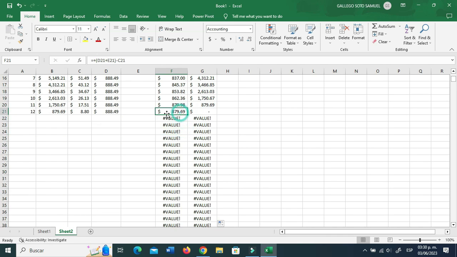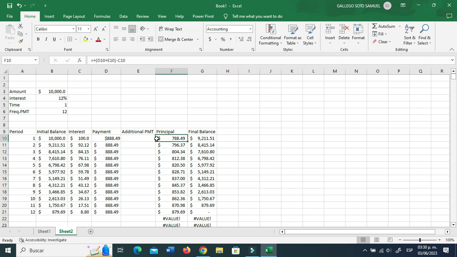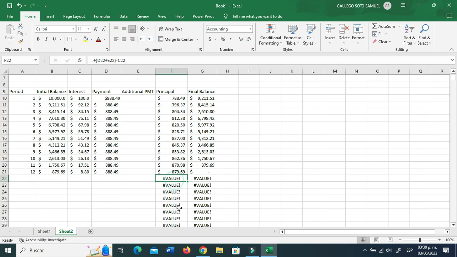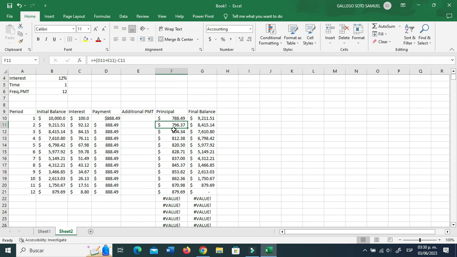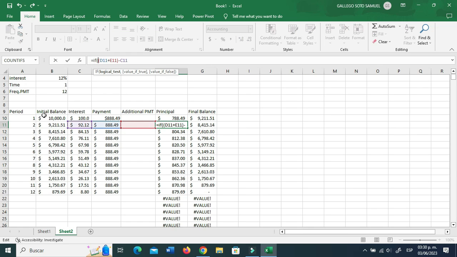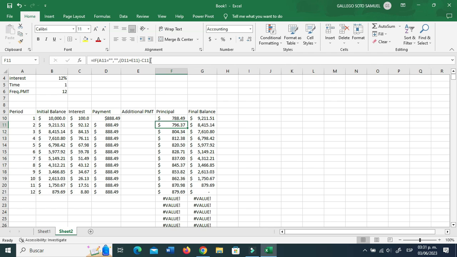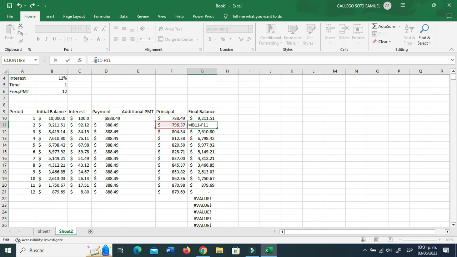Yeah, we didn't do the formulation over here. Forgot to do that, and this is what we get because we didn't put it in the front. What if this value was nothing? What if it was blank? A blank cell? So if it's a blank cell, do this; if not, go. Double click it.